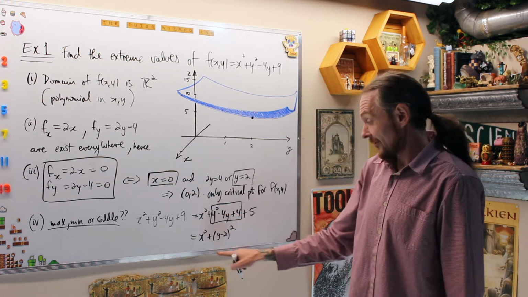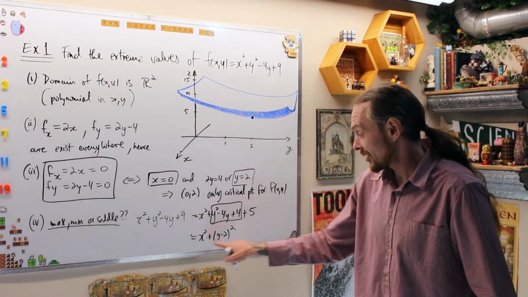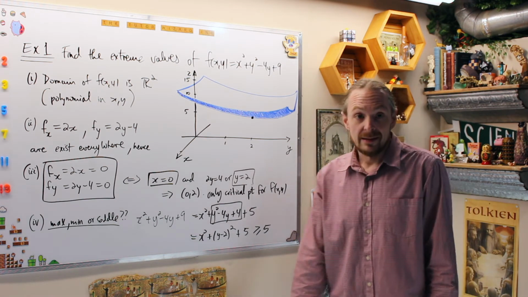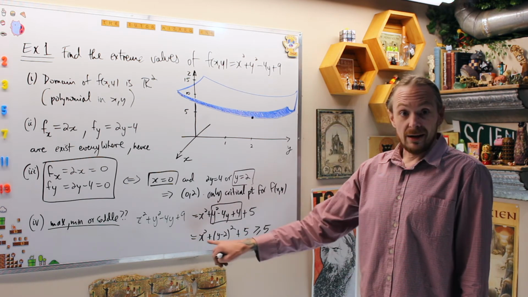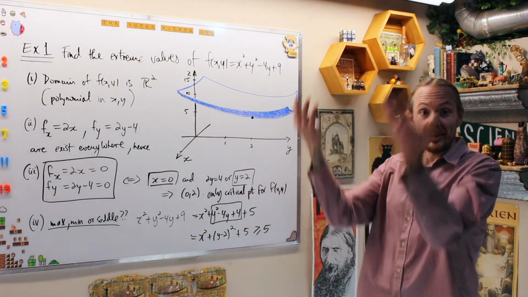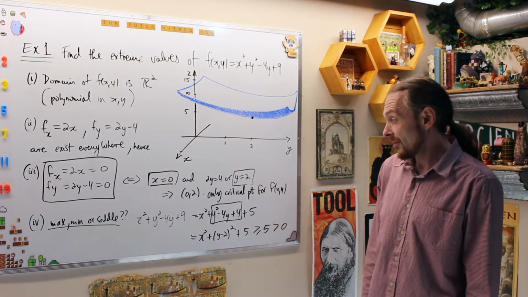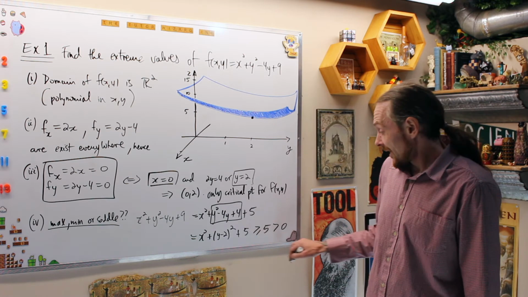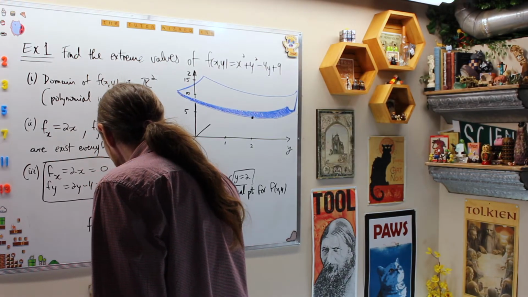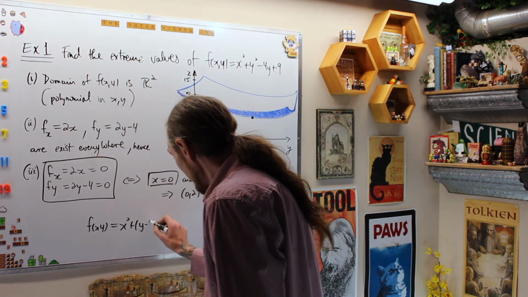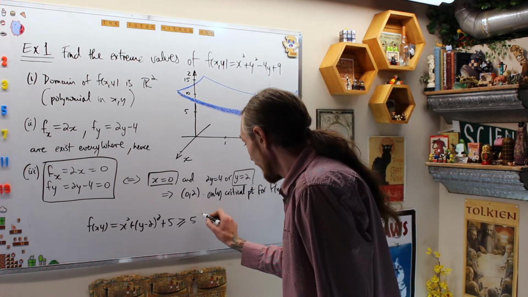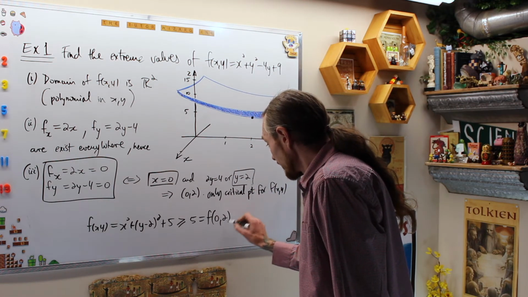Now I don't care what y is. It's squared, so it'll be positive. I don't care what x is. It will be squared, so it's positive. Positive, positive, plus 5. This is greater than or equal to 5 always on my domain. Even if I get both zeros here, I'll get equal to 5. It can only be larger than this. So what does that tell me? That tells me that f of x, y is equal to x squared plus (y minus 2) squared plus 5, which is greater than or equal to 5, which is f of (0, 2).